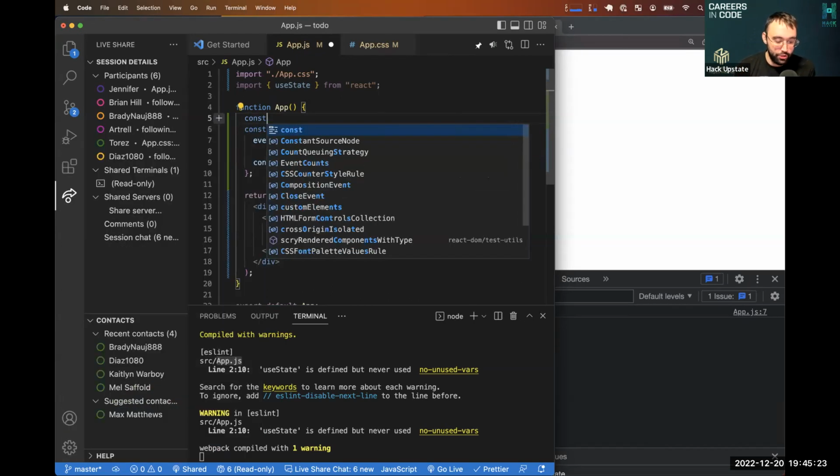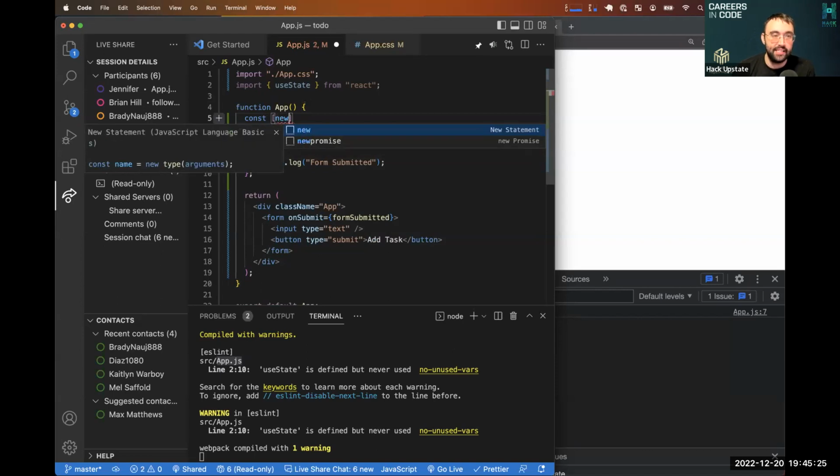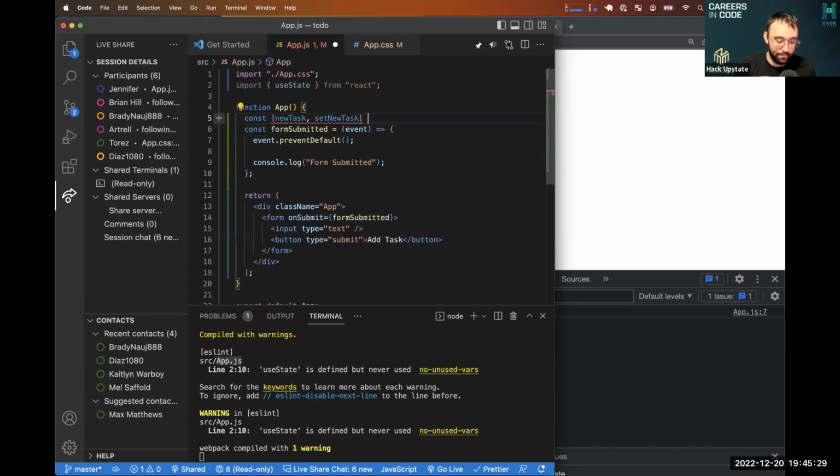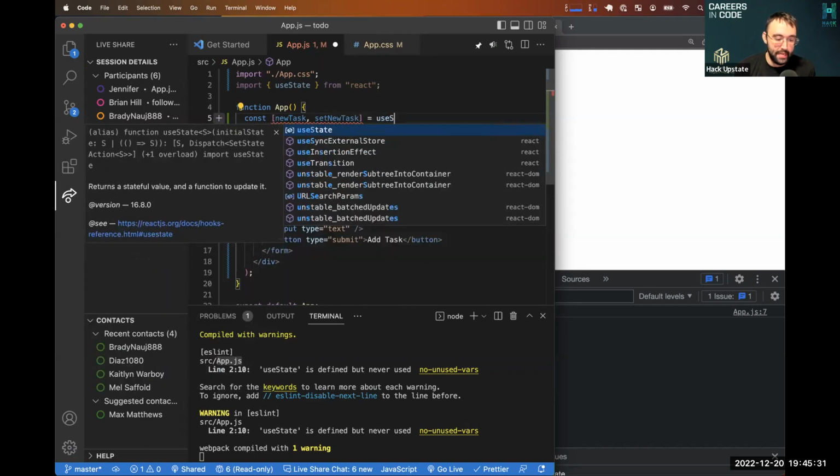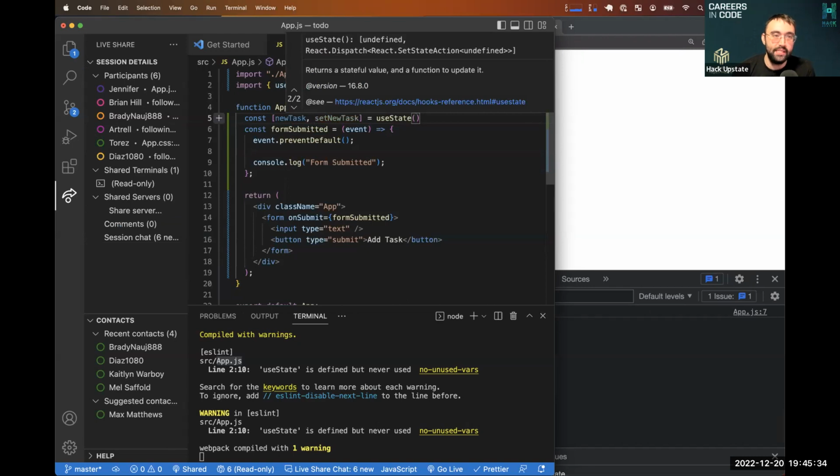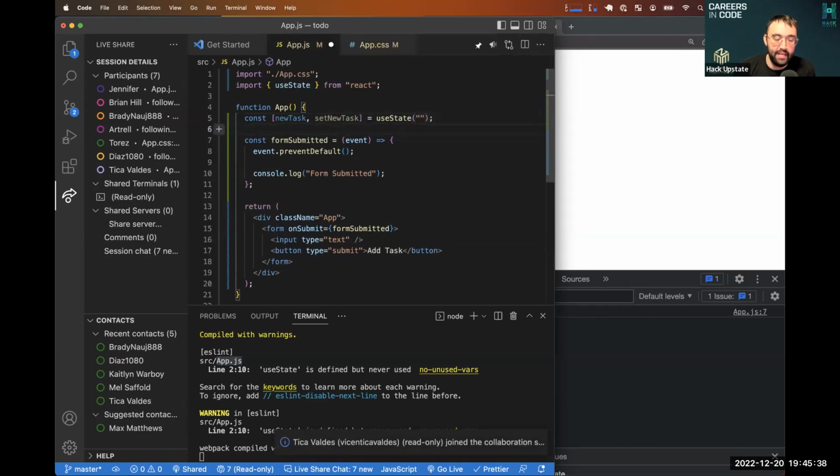And what we're going to do is I'm going to say const newTask and setNewTask. And that is going to be coming from our useState. And the state that we want to start it out in is an empty string.